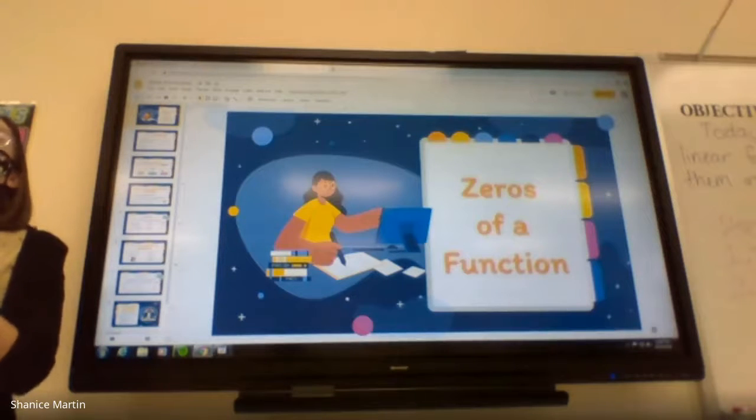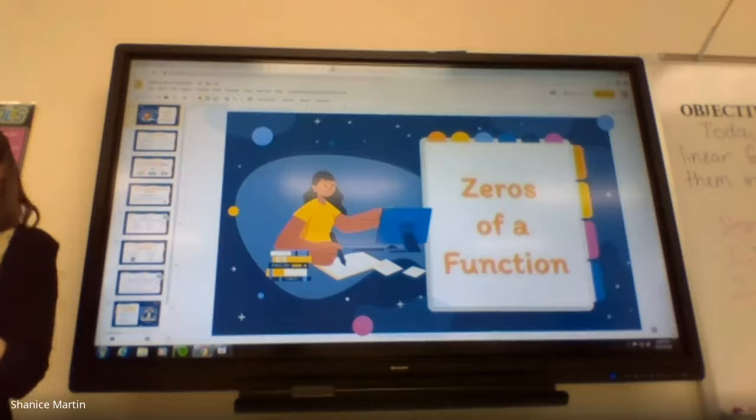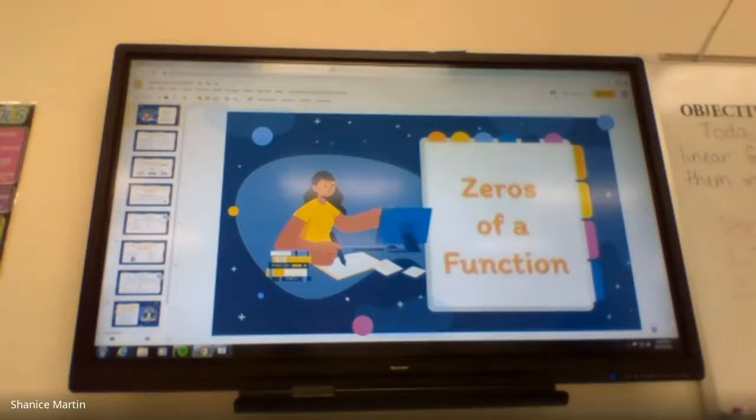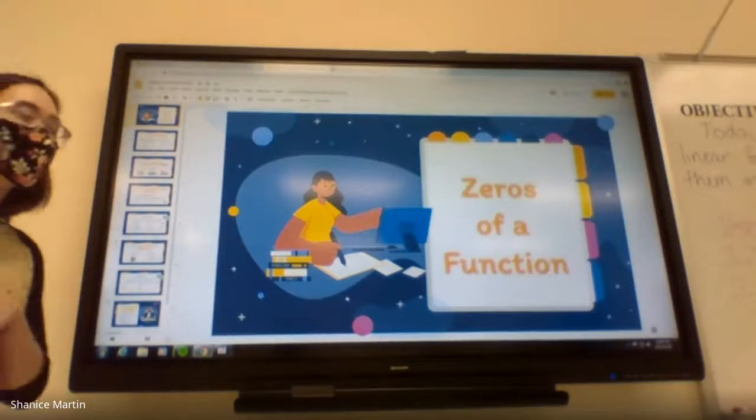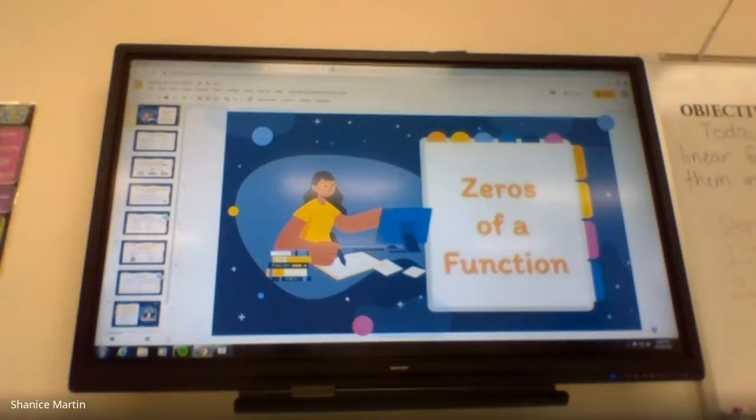The easiest way to do it is how? By putting it in a graphing calculator. That's the easiest way to do it. Is that how you did it? Yeah. Good. I'm glad you did it the easy way. Pretend Wi-Fi's down. Is there any other way that you could do it? By hand. You can do it by hand. Yep. Wi-Fi goes out. If we really needed to find the zero of this function, we could also do it by hand.